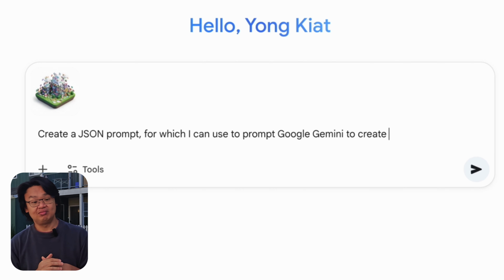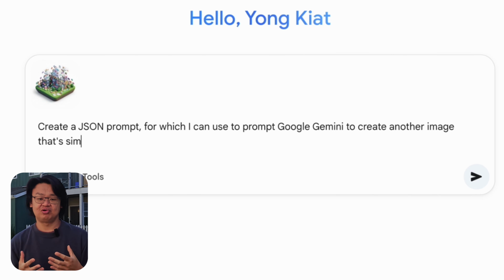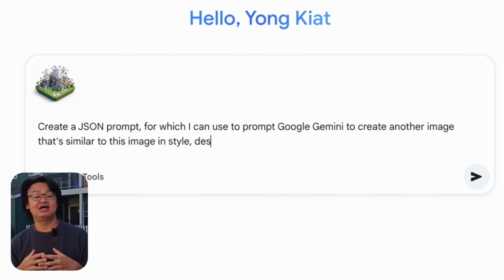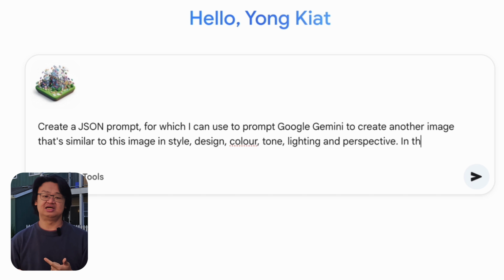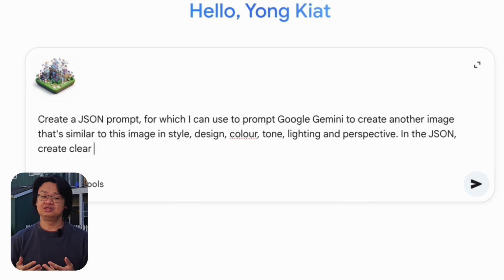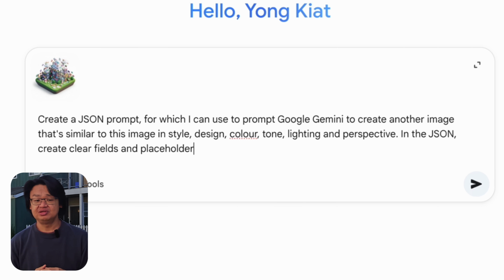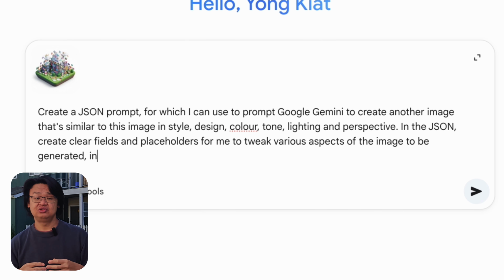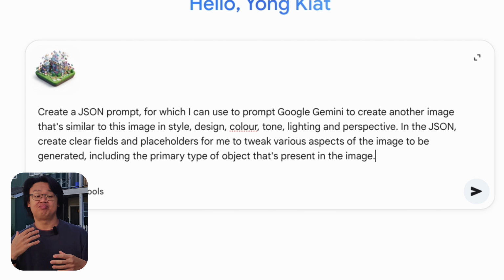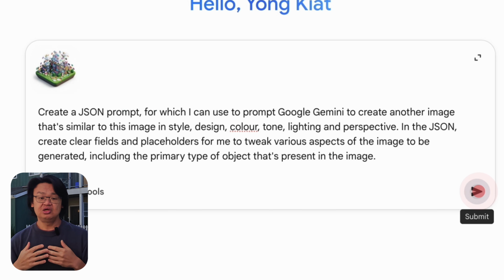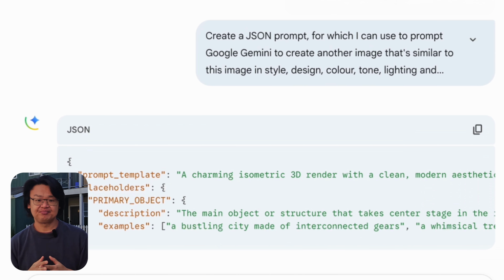Create a JSON prompt for me, which I can use to prompt Google Gemini to create another image that's similar to this image in style, design, color, tone, lighting, and perspective. In the JSON, create clear fields and placeholders for me to tweak various aspects of the image to be generated, including the primary type of object that's present in the image. Go ahead, click submit, and let Gemini do its job.